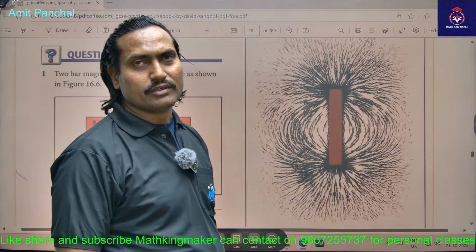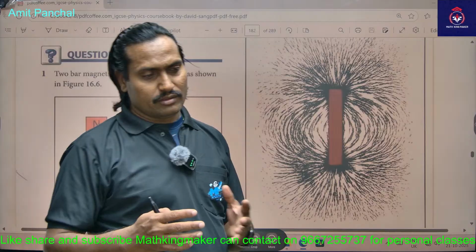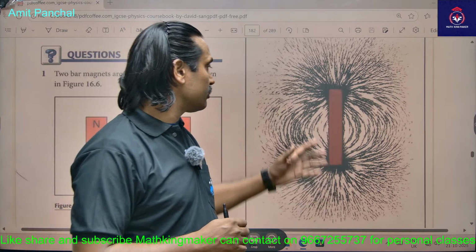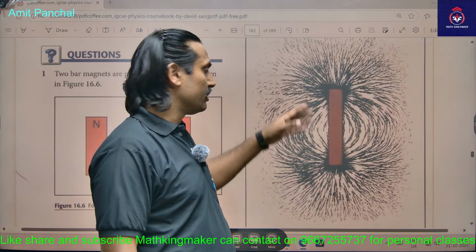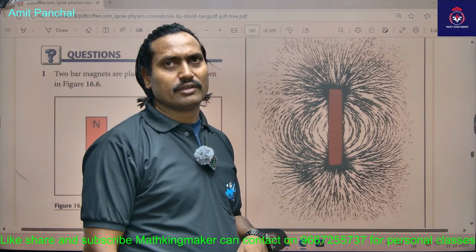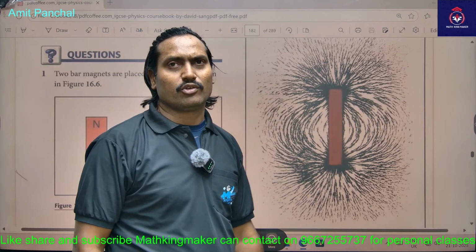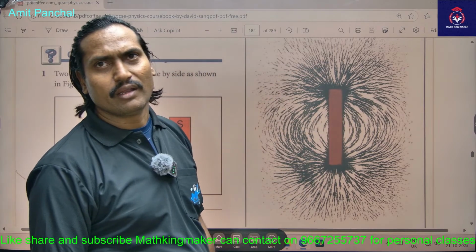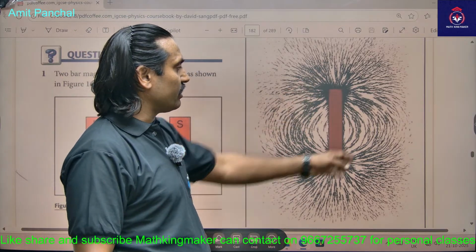If this happens every time, that means something is behind this phenomenon. They are aligned in particular lines. These lines in which they are aligned are said to be the magnetic field lines. These are imaginary lines.